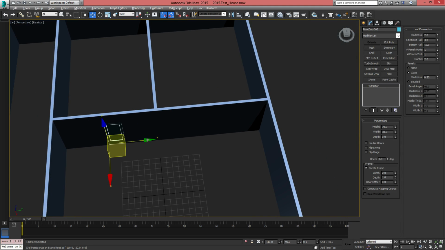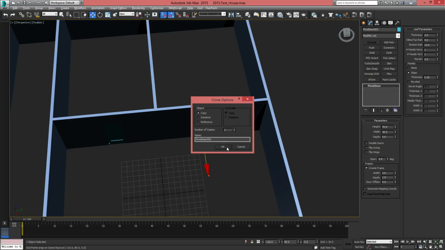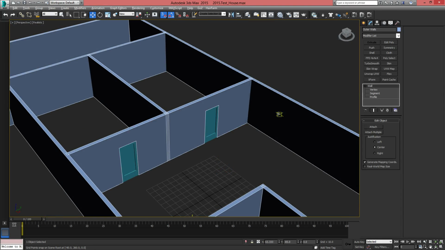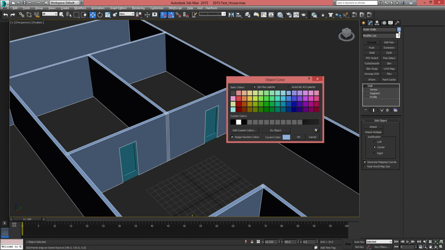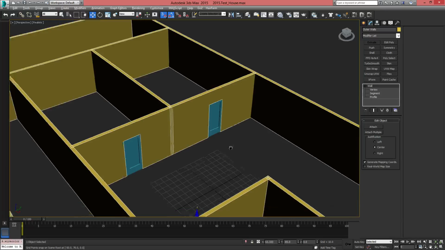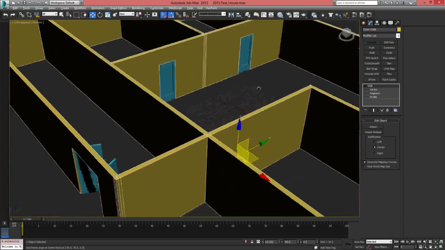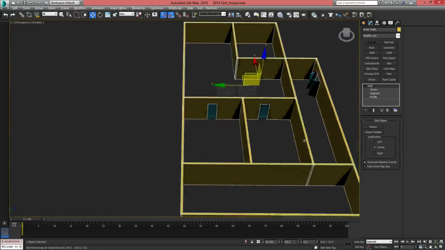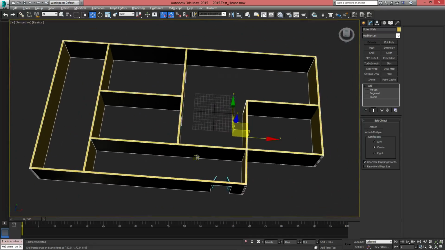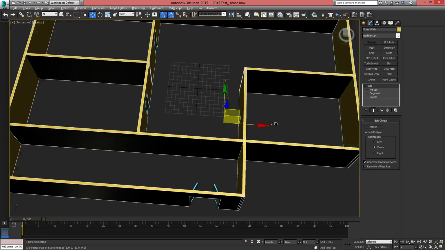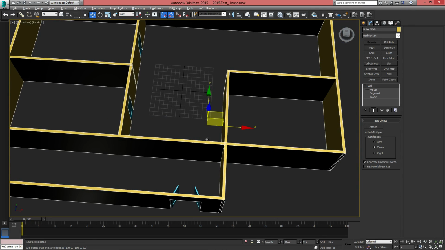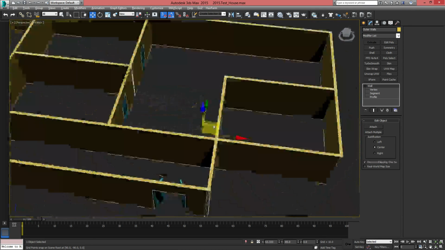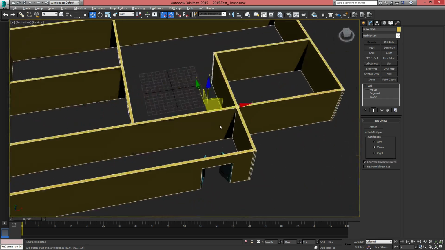And I want to copy this door. So I'm going to shift drag out again, copy the door. There it is. I'm going to change my wall tool color just a little bit just so it's easier to see the walls and the doors. There we go. So now that I have my wall tool all together, now I can go through and start making some changes.